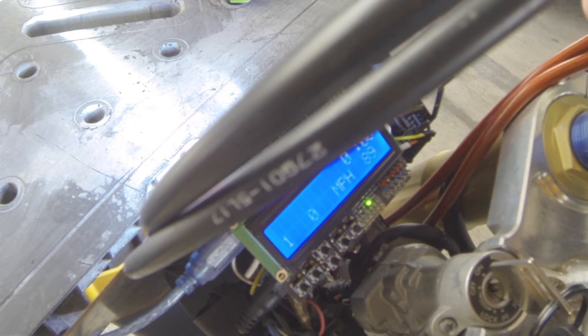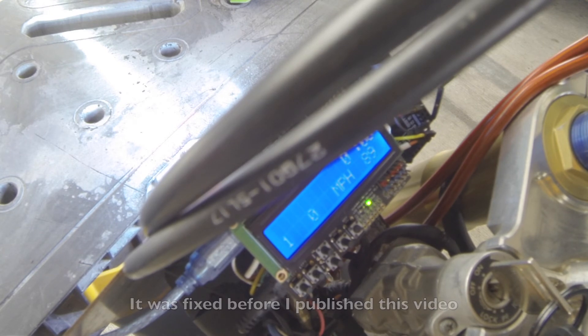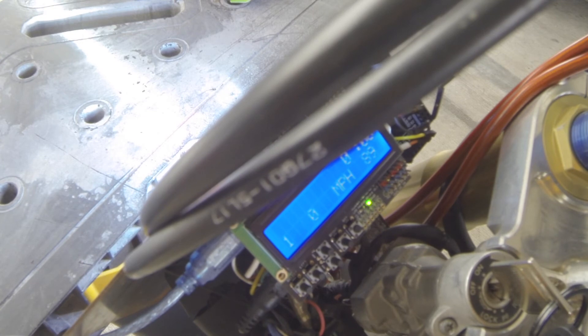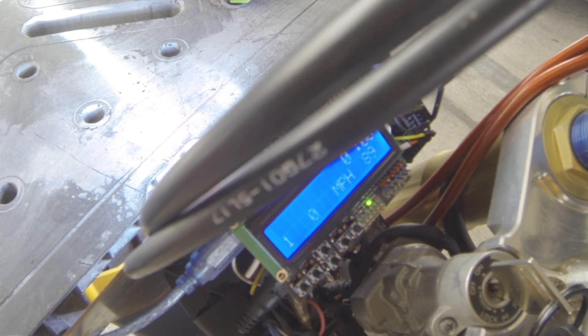This display in the top right is the time, which I get off the GPS — I mostly use it as an indicator that my GPS is working. Since it says 00:00, it's not getting a GPS signal, so my speedometer won't work right now. It did work great previously and I was really happy with it. Down here is the temperature in Fahrenheit — that sensor I showed earlier is on the cool side of the radiator, so it'll read a little cooler than actual, and it's just taped to the outside rather than inside the coolant. It gives a roundabout number and a general idea of whether it's way overheating. In two and a half years riding SVs in Austin in the summer, I've only had the fan kick on once when stuck in standstill traffic, so I'm not worried.